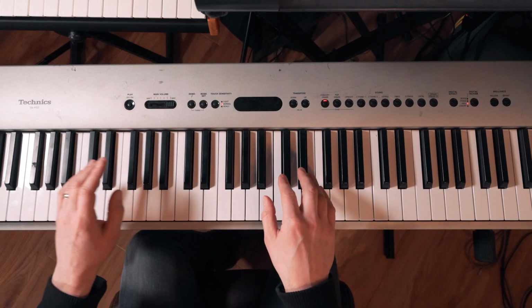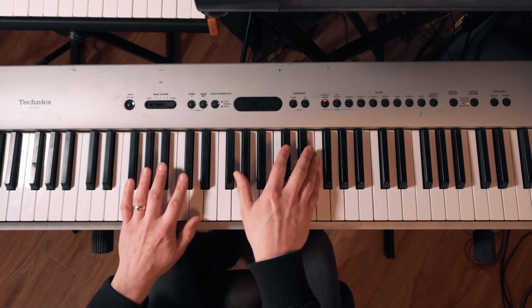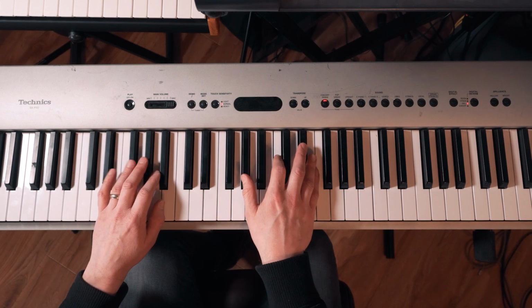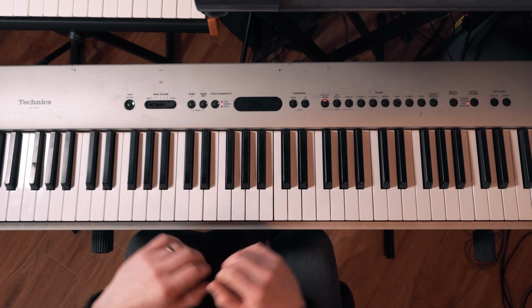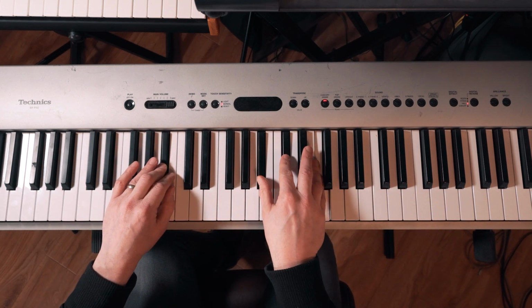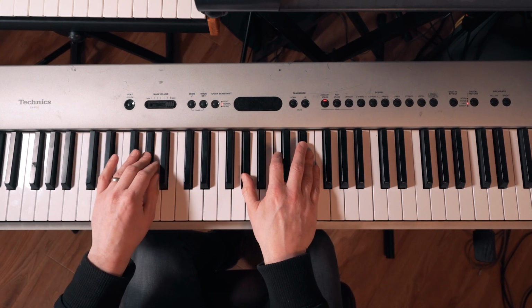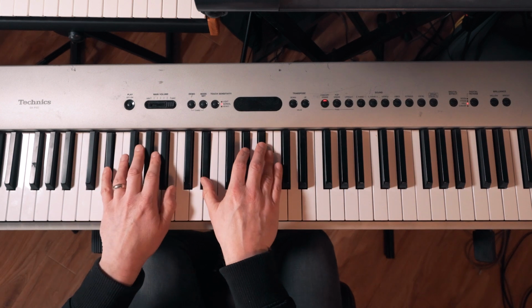The next chord progression in that second half of the bridge section is B flat minor, C sharp major, A flat major, and E flat major. And that progression played simply is this. And that's with the basic triad approach. To keep that moving part going that was happening in the previous section, the right hand plays like this.